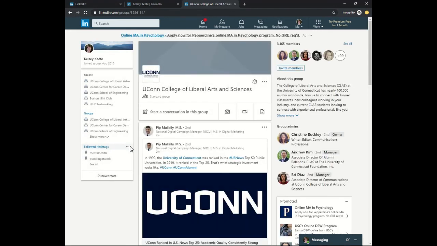So in a group, you can see conversations. So this is information that members have posted. Some groups are mostly run by the administrative person. Some groups have jobs. This particular group doesn't have job postings, but some groups are really dedicated to job postings. And then in this upper right corner, there's the members information. So I'm going to click See All.